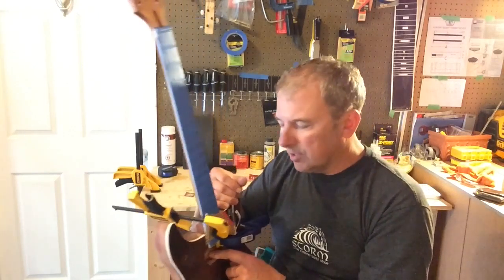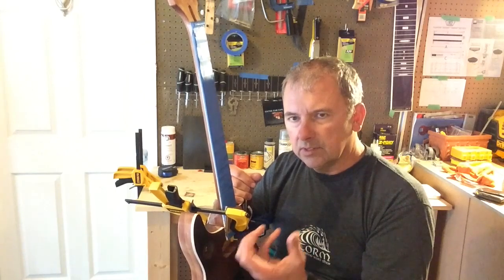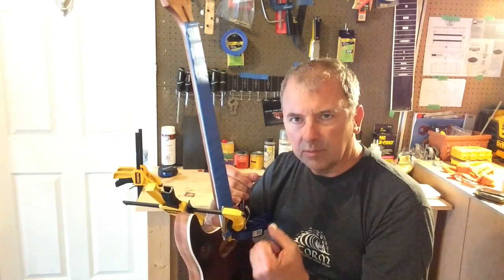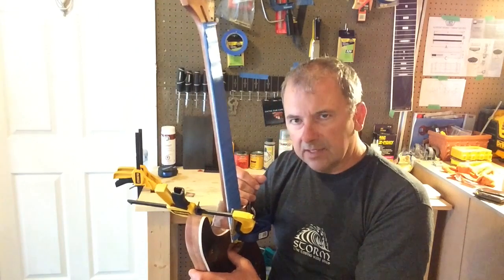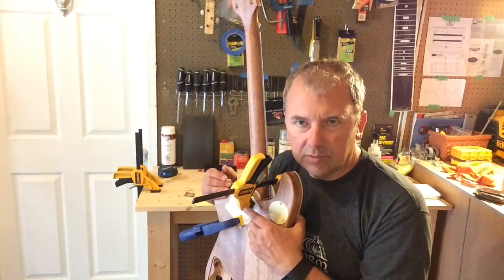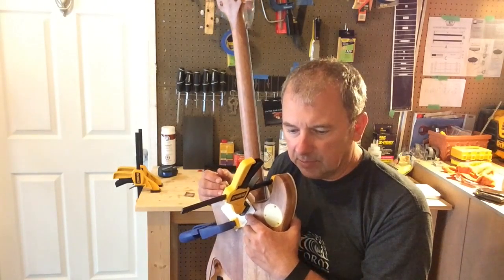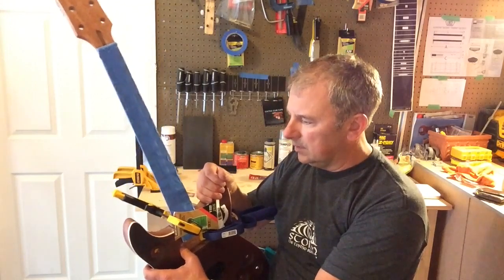So I covered it pretty good. I made sure to sand down all around the neck area. I might have a picture of that somewhere I took, hopefully. If there is, I'll post that here. But I sanded all around where the actual neck was going to be to make sure there was no resin or any junk there. I wanted it to be pure wood on wood to work the best.